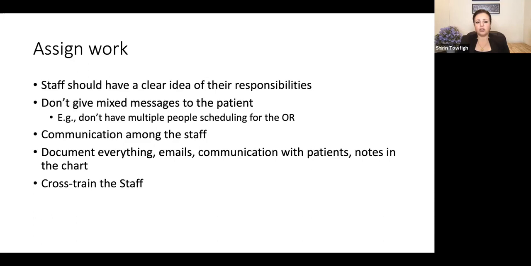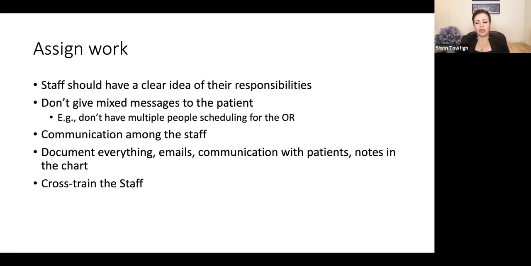There should be good communication among the staff. Everything should be documented. If a patient calls and says, you know, I can't do surgery for another 3 months, write that down. Spoke with the patient, wants to cancel surgery, may not be ready for another 3 months. And that way, in 3 months, when other things have happened, you have that communication in there. And when you talk with the patient, you know that there's been that communication, and the flow of work will also follow that.